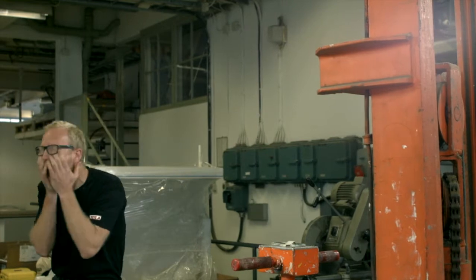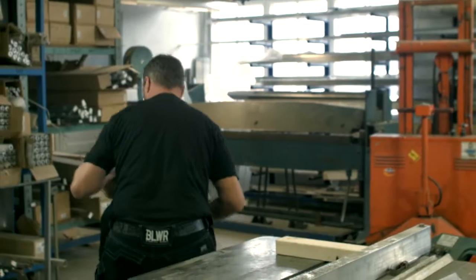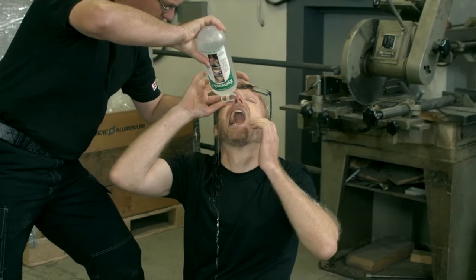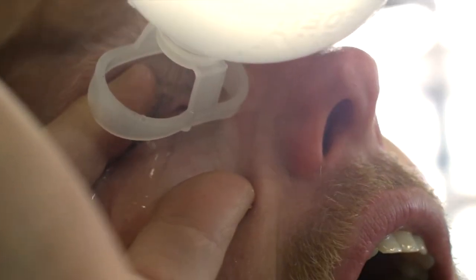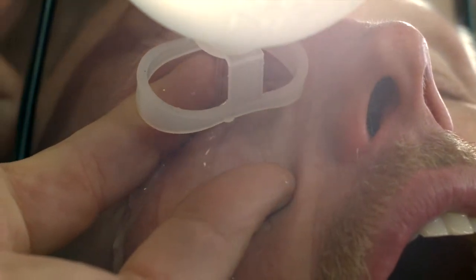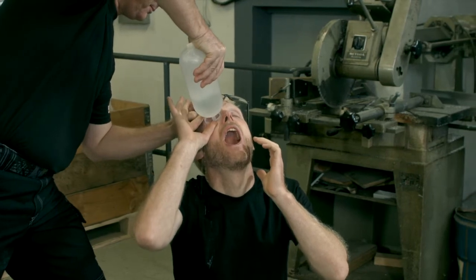In the event of a chemical eye injury, loss of sight and acute pain will inevitably create confusion for the injured person. When injured, the eye automatically closes and the muscles tighten. Having an eye wash station within arm's reach and a trained workforce who know exactly what to do can, in most cases, guarantee that the injury won't be permanent. But timing is everything and every second counts.